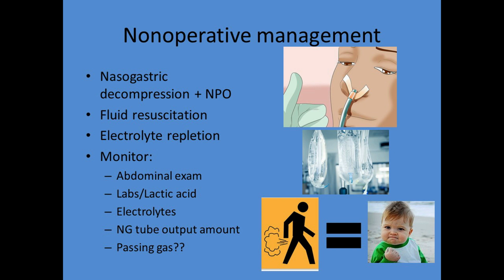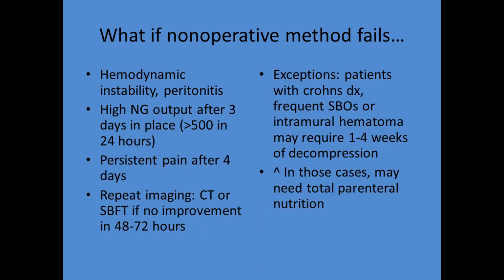It's very important for patients who have some abdominal tenderness to perform serial abdominal exams in order to determine whether the patient's obstruction is getting worse and potentially whether their bowel is becoming ischemic. You can also trend labs, which we already discussed which to get, as well as electrolytes. You can trend the amount of fluid coming out of the nasogastric tube. This should theoretically be going down after a few days. And if the output is staying the same, then it may be time to consider surgical exploration after a few days. Again, the big thing is whether or not the patients finally pass gas.